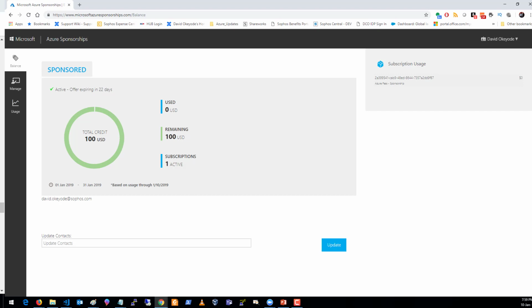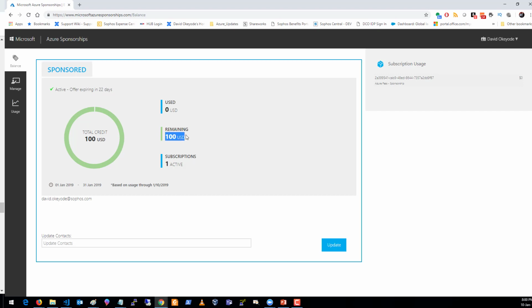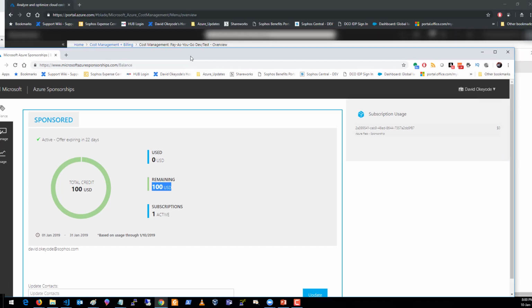So that's what Leon is having, that he should be seeing at least this to see what's the amount that I've got, even though it's free given by Microsoft, but still to be able to see what's the amount I've got and what's the amount that's left. So that's the main thing that he was having.